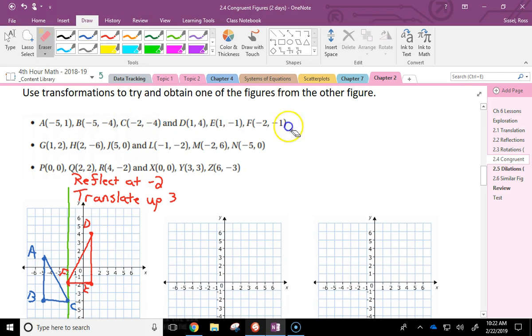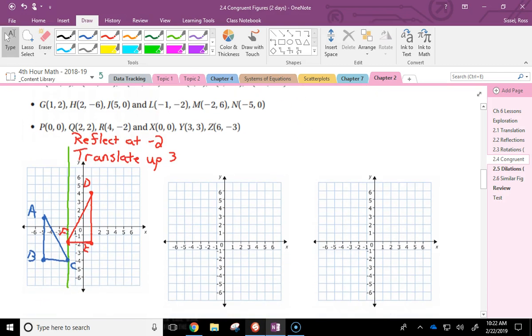But here's where you're going to get your next sucker. Graph number 2. Here are your new points. I need you to graph those 3. And I need you to prove if the 2 are congruent. If they are, I need the same thing Kate gave me. I reflected at some point, I translated at some point. Maybe I translated and I rotated. Maybe I rotated and reflected. Maybe I just did one of them.